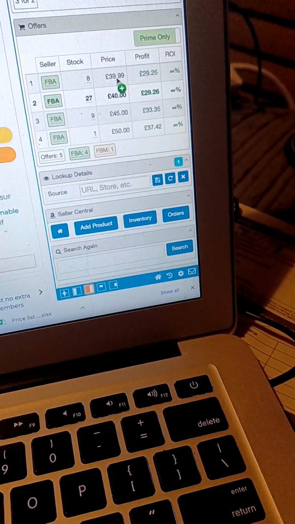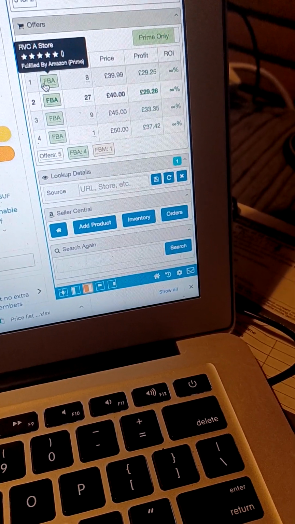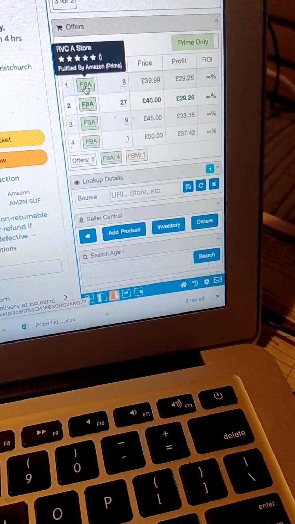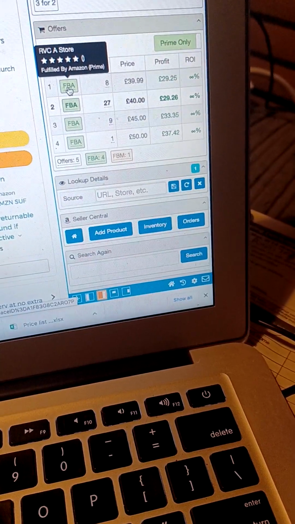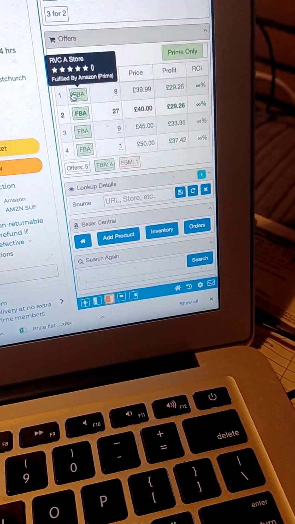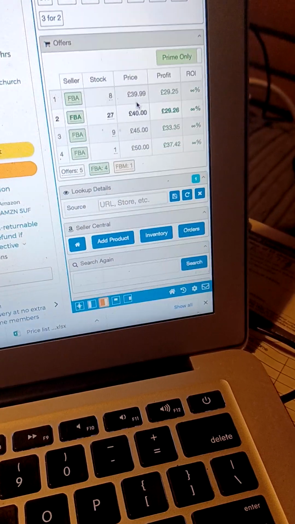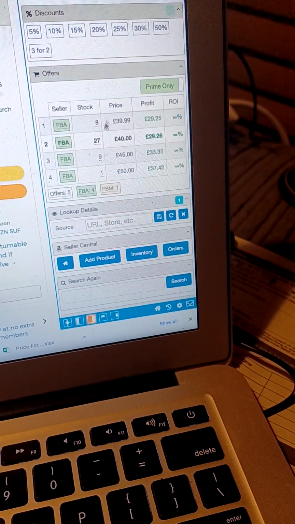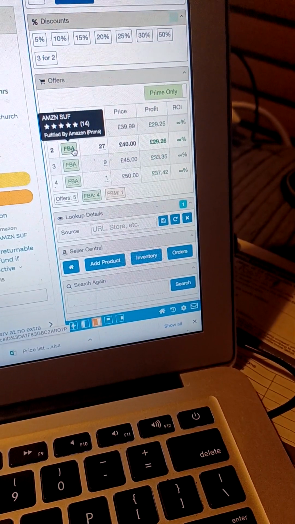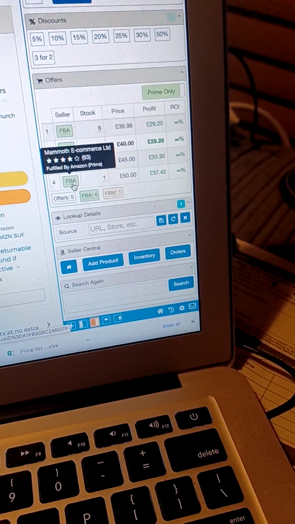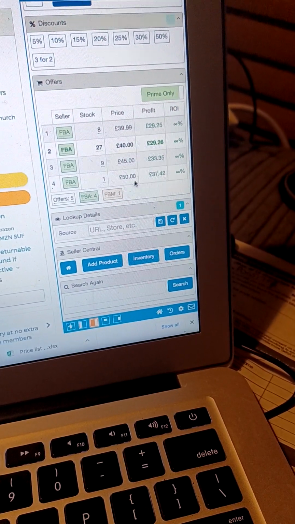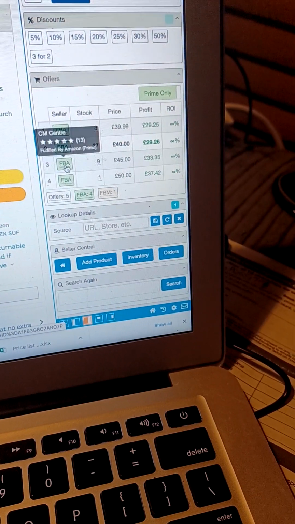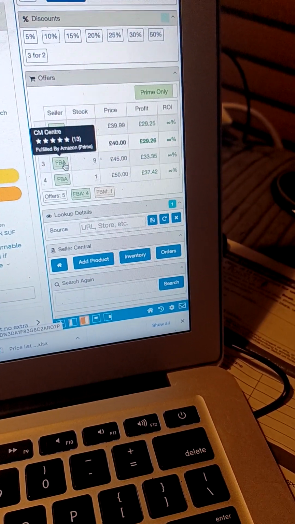So this 39.99 now is one of those types, and you can see no feedback, which is fair enough. Everyone starts off at zero. You have to start off at zero. Obviously an inexperienced seller trying to get his first couple of sales, his first review, and that could bring the whole listing down because he's undercutting. Now, these more experienced ones, say this one's more experienced: 14 reviews, 13 reviews, 63 reviews. You can tell by the prices that these more experienced sellers are pricing at, this is where you want to be looking, because they're more experienced by their reviews.